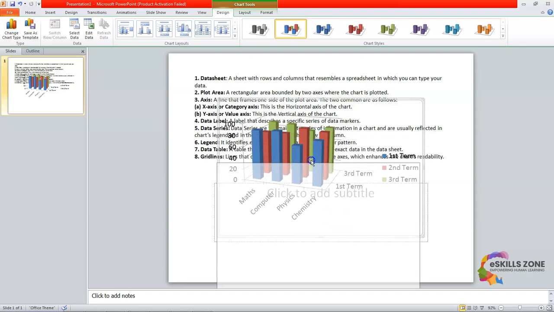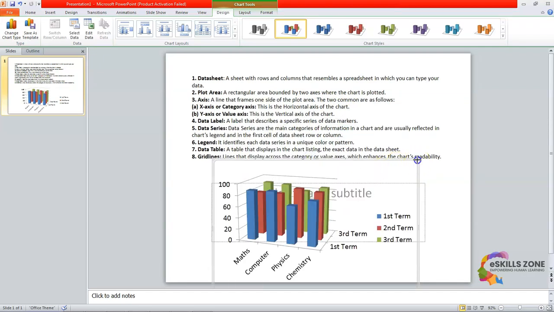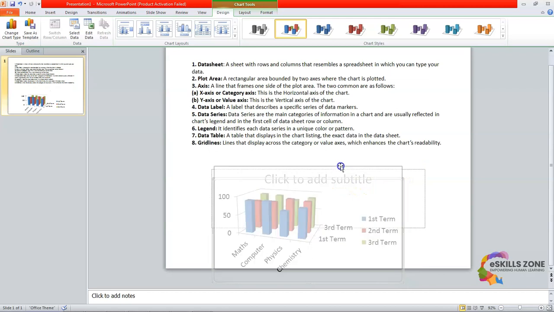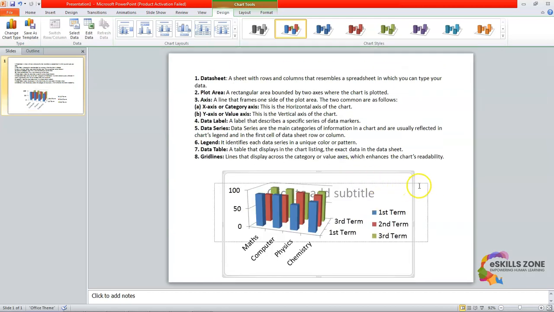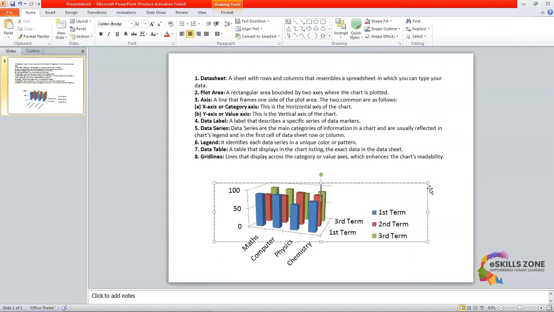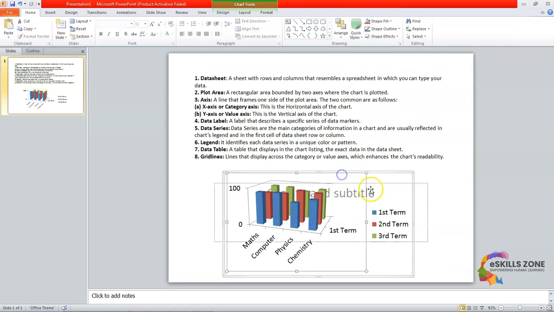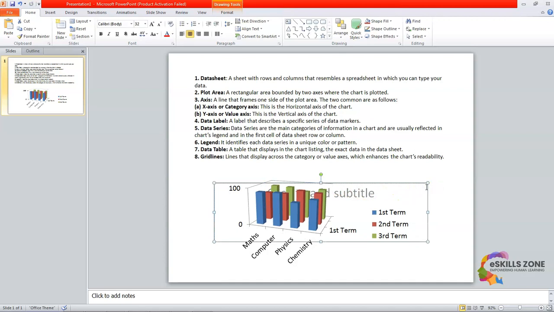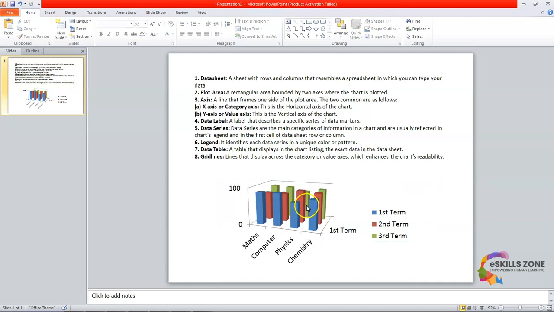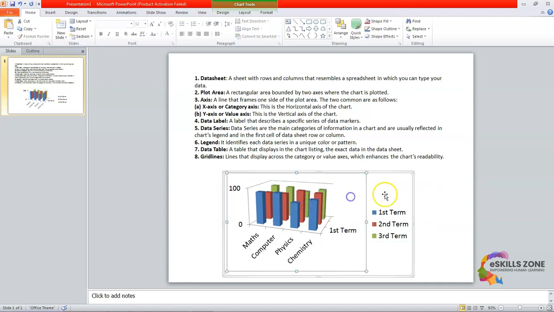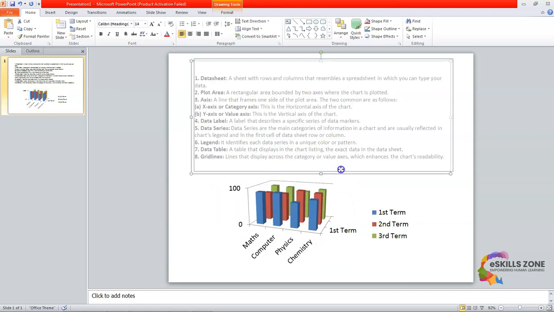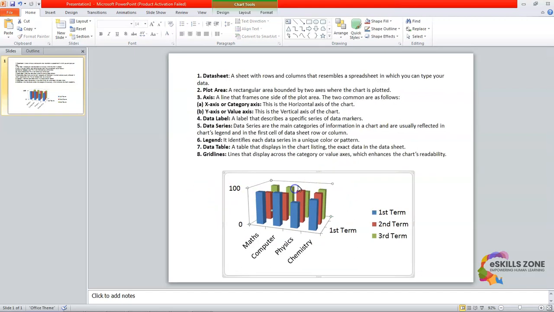And we can drag it and can squeeze the size like this. So this is the chart we have just inserted in our presentation.